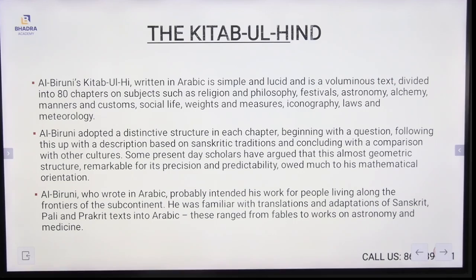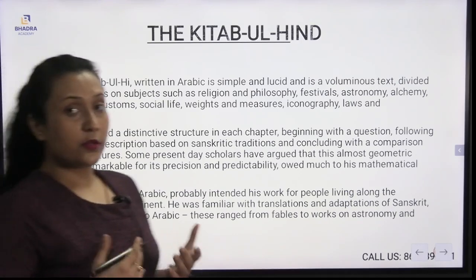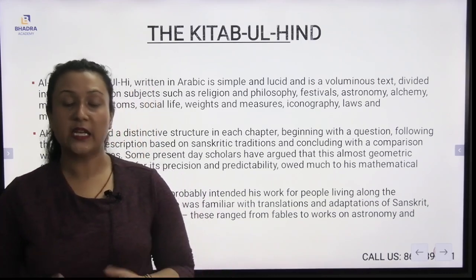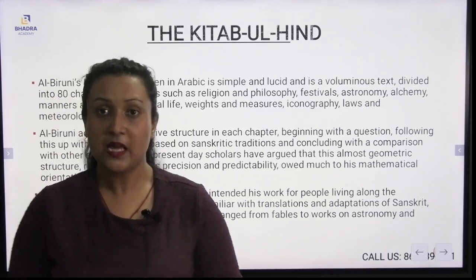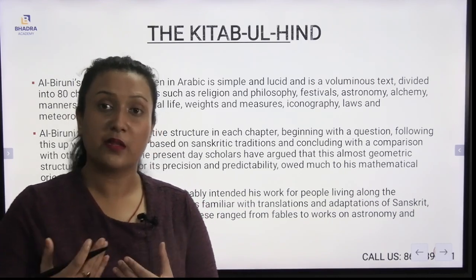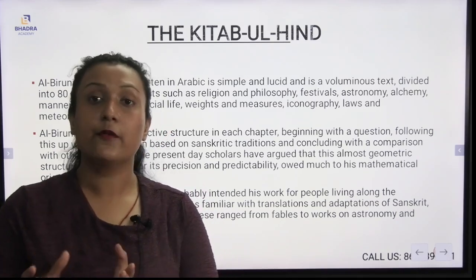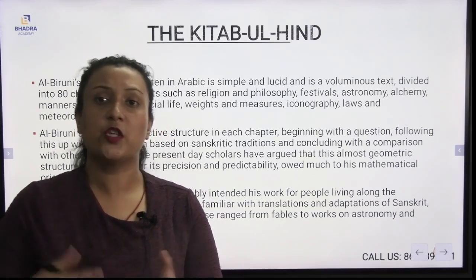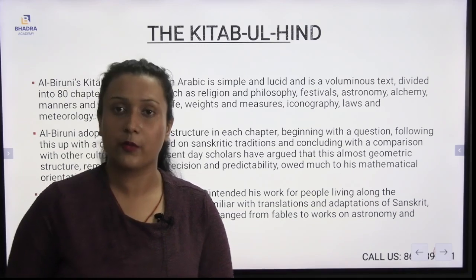Al-Biruni, who wrote in Arabic, probably intended his work for people living along the frontiers of the subcontinent. He was familiar with translation and adaptation of the Sanskrit, Pali, and Prakrit texts into Arabic. This ranged from fables to work on astronomy and medicine. You see, in Kitab ul Hind, he has mostly dealt with medicine and astronomy, and most of the texts in Sanskrit, Pali, or Prakrit were being transferred into the Arabic language. He was very much interested in Arabic literature.